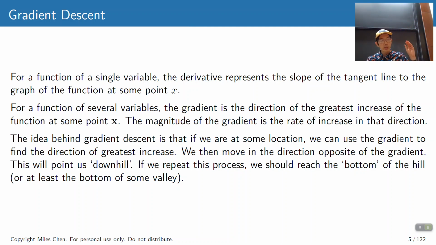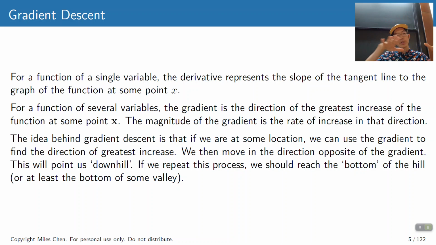Now, when we're dealing with univariate calculus, when we're dealing with just one variable, the derivative represents the slope of the tangent line of the function, right? You have a function, you pick a point, and the derivative at that point represents the slope of the tangent line. Now, when we have a function of multiple variables, so imagine you have two inputs going in, so now our function is kind of a surface. The gradient, all right, which is the multivariate equivalent of the derivative, is now a vector that points in the direction of greatest increase of the function.